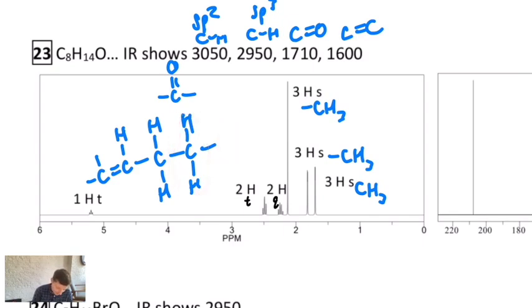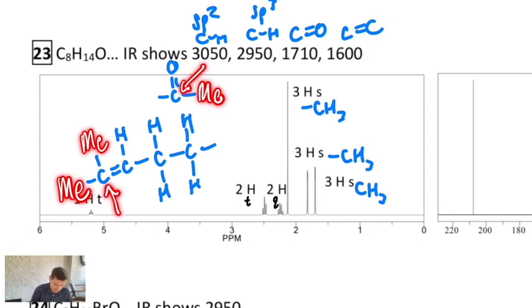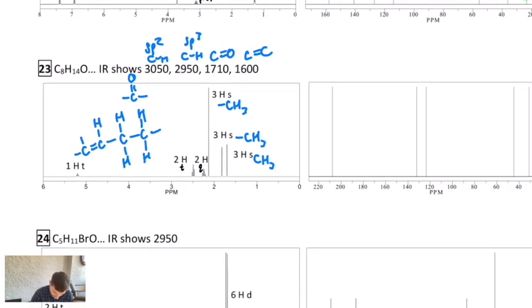So the methyls must be off of the alkene, and then the carbonyl. That's the only thing that would cause them to be singlets, because there's no neighboring hydrogens on those doubly bonded carbons. That must mean that I just stitch these two things together, and that's our molecule. Let's draw it. So we have a methyl and another methyl, both attached to the same alkene carbon, a CH2, and then a methyl ketone on the end.